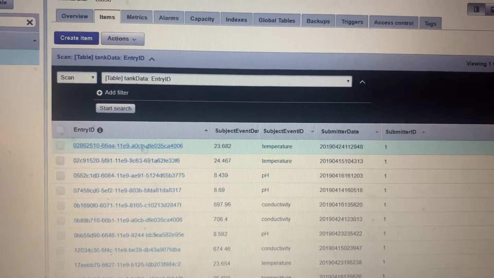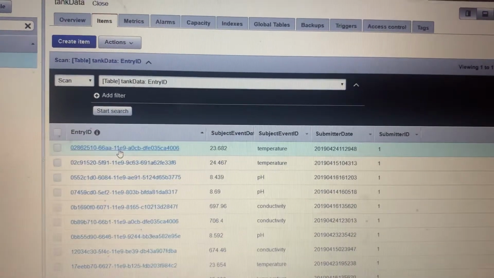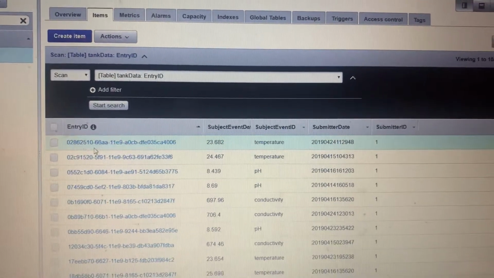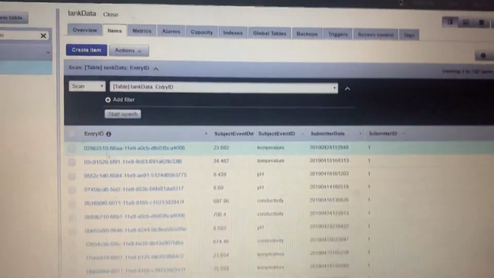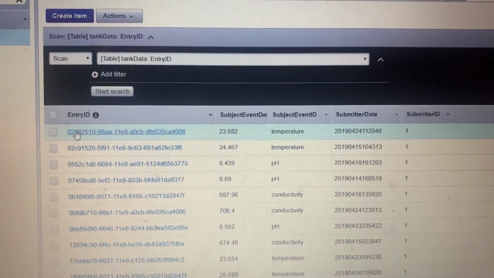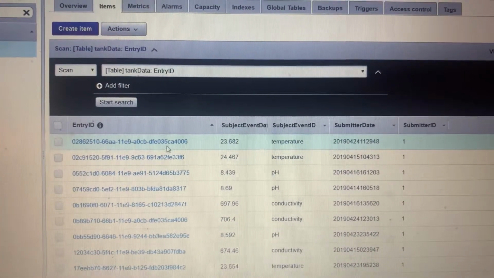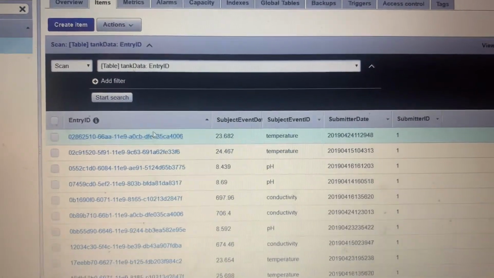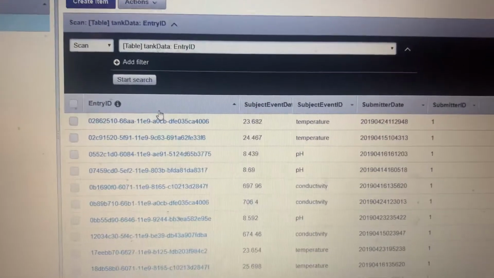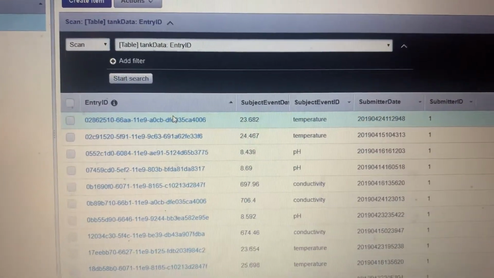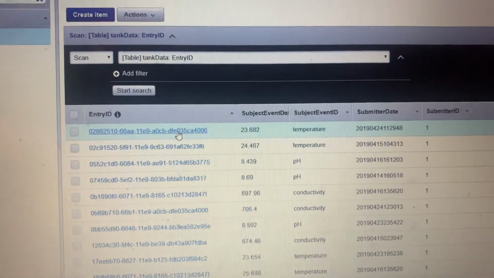The entry ID comes from the Lambda function, in which we had to auto-generate a random string of letters and numbers. Basically, it's designed to generate such a complicated and random string that it can't be replicated. Since entry ID is the primary sort key of the whole table, that is a good thing, because it can't have two of the same for the sort key.